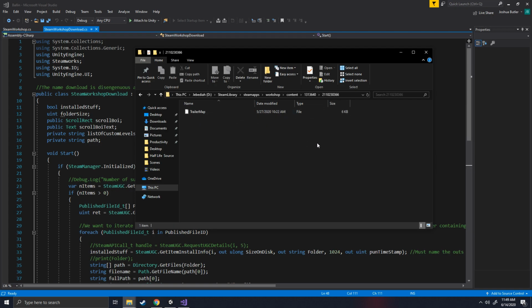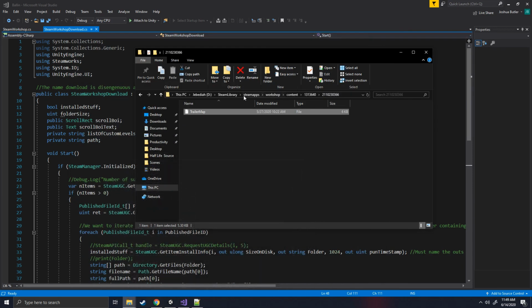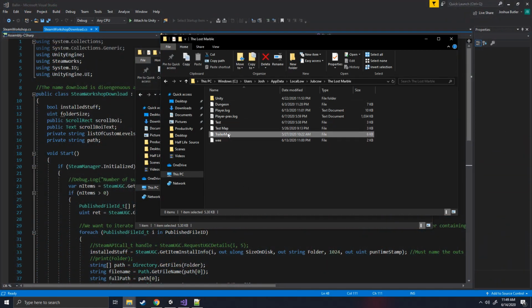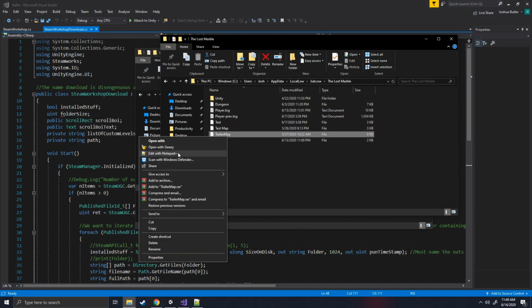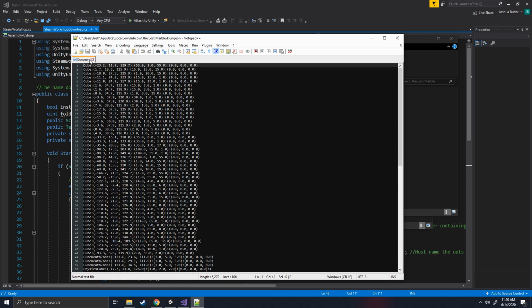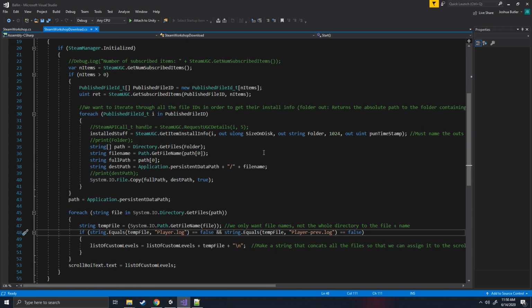If I were to go to this one, this is my trailer map, and it's got all this stuff. And if I were to go into here, you can see it gets copied into this path with the same stuff. So they're identical.